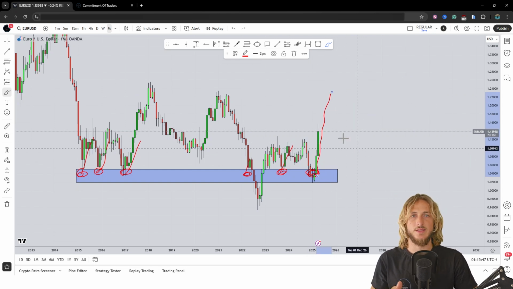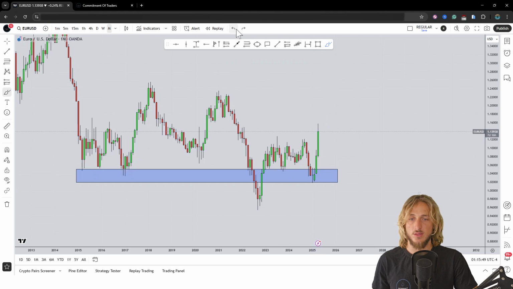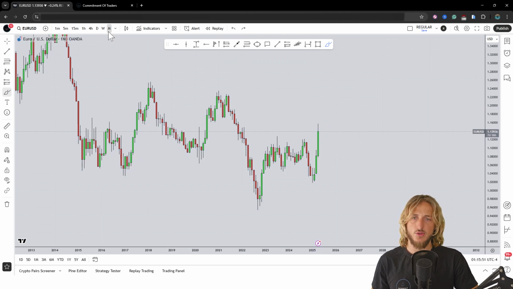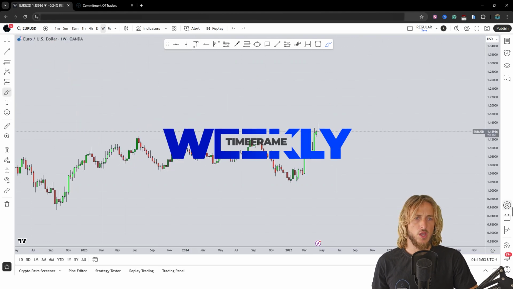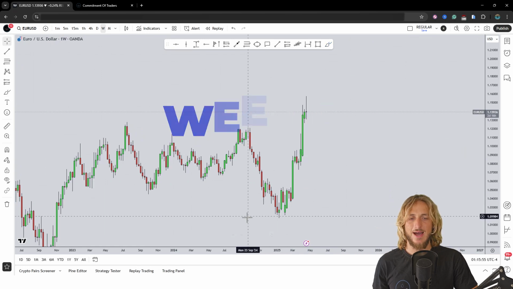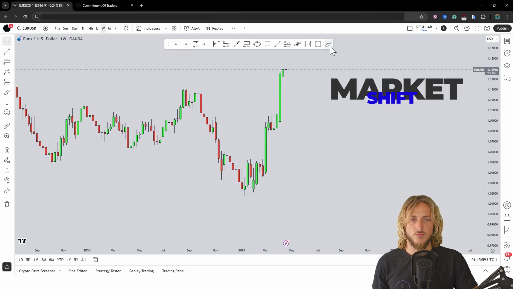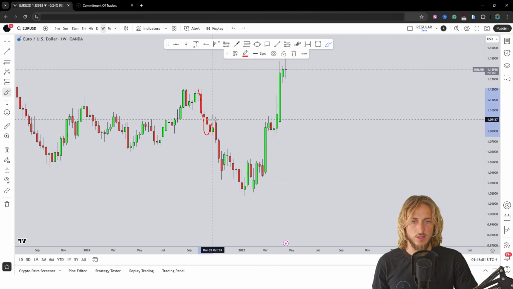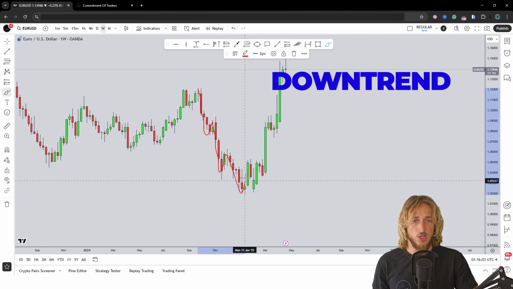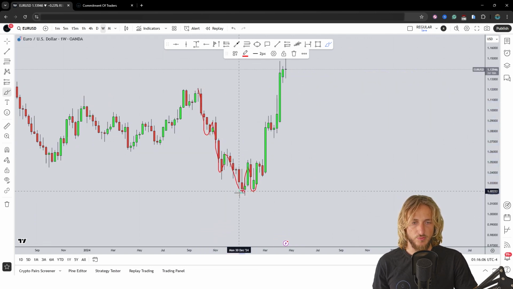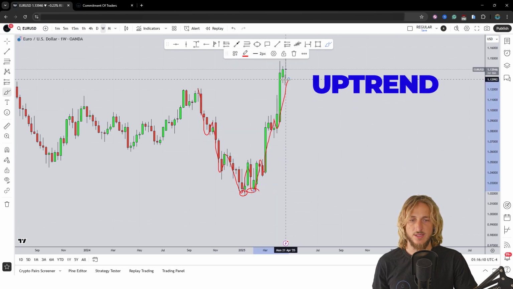So on the monthly, everything seems quite clear. Let's keep that in mind and drop down on the weekly time frame. From a weekly perspective, we have a clear inversion of trend. We can notice how the market went from the creation of weekly lower lows and lower highs to then the creation of this double bottom at this level. And now the market has shifted to the creation of higher highs and higher lows.